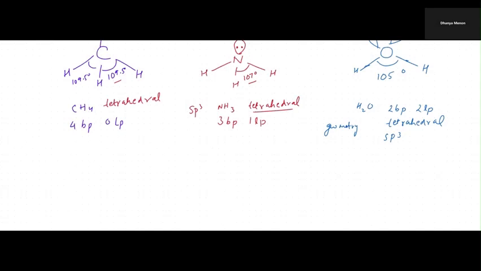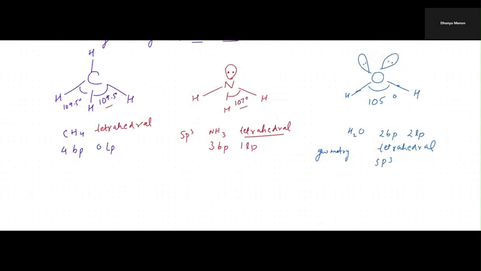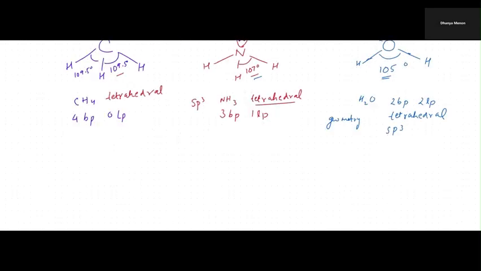Yes, so that's what hybridization and valence bond theory said. But it is less than 109.5 degrees. It is not like methane. It is less than methane. For ammonia, it is 107 degrees, and for water, it is 105 degrees. Okay, why this difference in the bond angle?